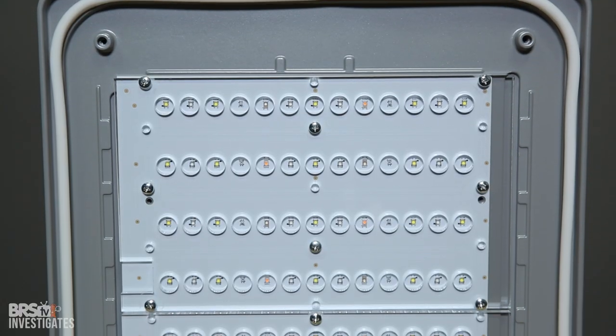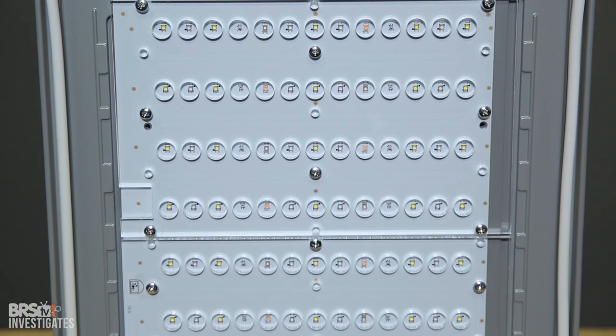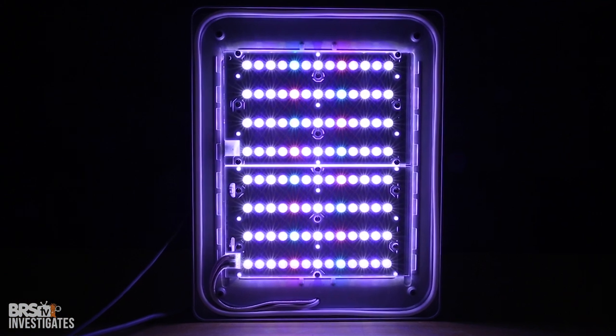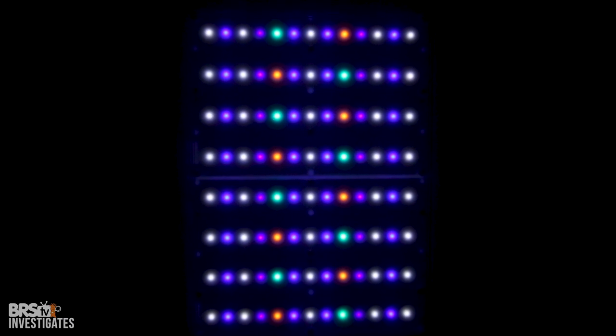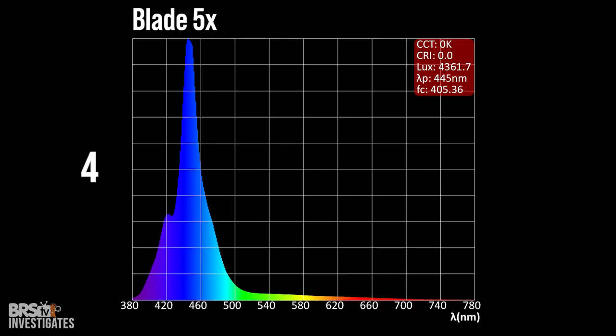Third, there's a relatively new type of diffusion that's becoming more and more popular. It's an acrylic sheet lens with recessed LED clusters. These recessed locations serve as a color mixing chamber, and the acrylic lens serves to create a secondary source of diffused light. The mix of diffused light and single points of light not only blends all the spectrums fairly well, but also creates a soft, attractive shimmer.